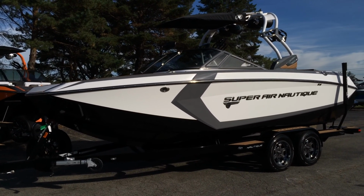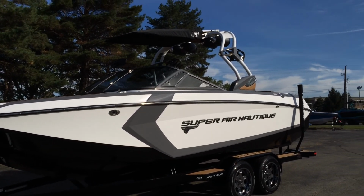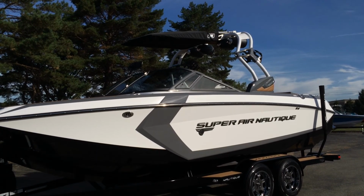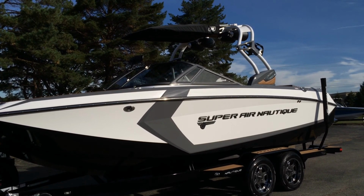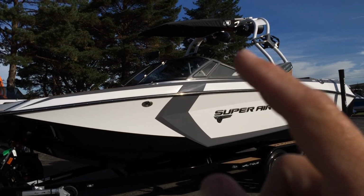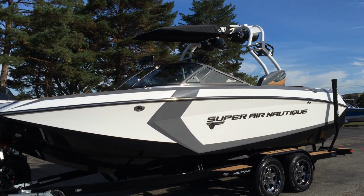Has a black hull, Mystic white forward and main stripe, tungsten gray accent stripe, Mystic white piping on the tower, and then it's been also optioned with the tungsten gray design package. And design package this year corresponds with whatever the accent striping is on the exterior of the boat. So whatever stripe you make this, the window vent and the P and the feet will be what changes on the tower, and then you can option whatever color on the tower piping you want.